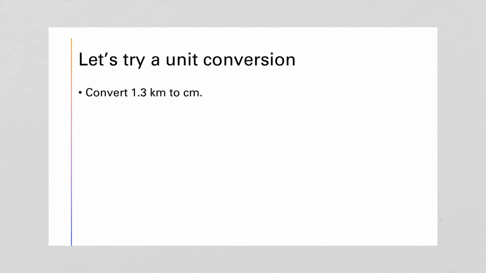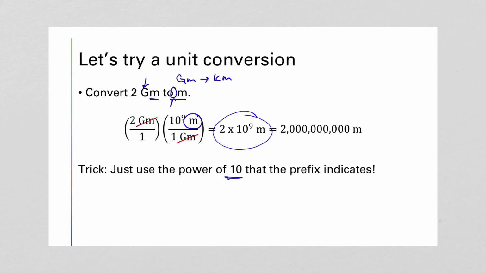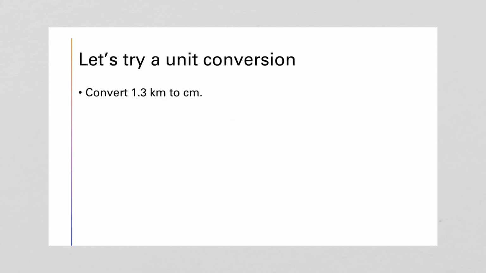Let's try this one, 1.3 kilometers to centimeters. So pause the video. Now that you saw the process, now that you know that you're going to set up your fractions in this way so that you can multiply them together and cancel out the units you don't want to keep the units you do want, you know how to start setting it up. But just a hint, remember, you're not going just from a prefix to the unit itself. Now it's kilometers to centimeters. Do your best. Try this out.